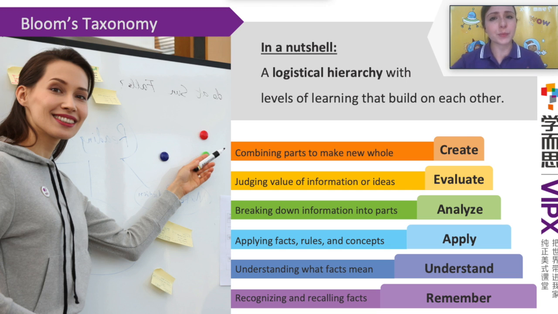You often see it as a pyramid as well. Both of these work. I personally like the cake because it really suggests that you are building on top of each other. You need the bottom to support everything that goes on top. So at the bottom, we have remembering as our number one important skill for students. So this means recognizing and recalling facts. Very basic. This is ultimately what all of our knowledge is based on, is if you don't remember the facts, you're not going to be able to do much of anything else.